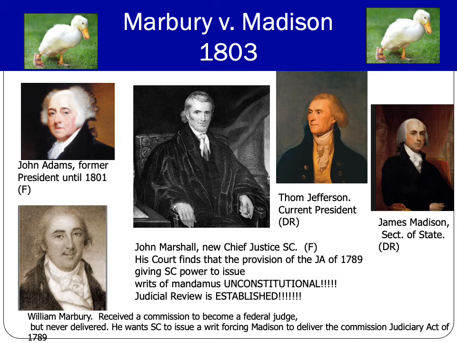What he did, as it says there, is that John Marshall, this new Supreme Court justice, looked at the law, okay? It was the Judiciary Act of 1789 that gave the Supreme Court the power to force Jefferson and Madison to deliver those commissions. It was called this writ of mandamus. He looks at that law and says, aha, that law is unconstitutional. There's nothing that gives Congress the power to tell the Supreme Court that it must enforce a writ of mandamus. And that's where judicial review is born.